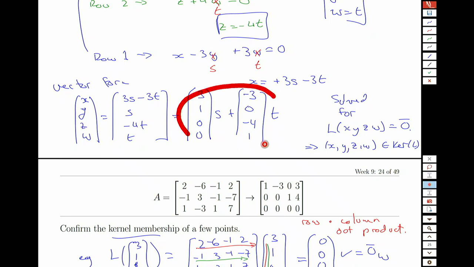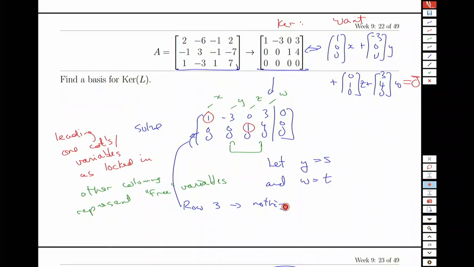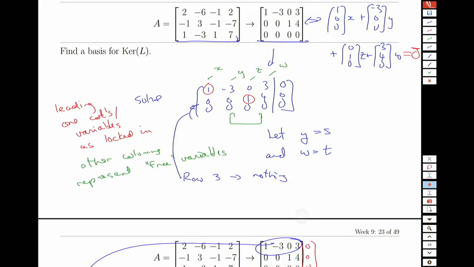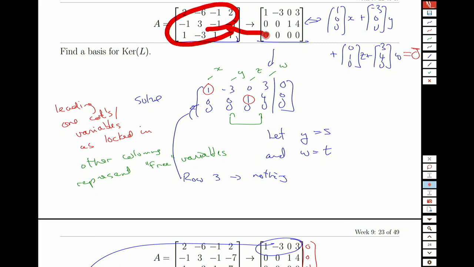So many properties. So this is going to be a basis for our kernel. Any v that gives me 0 when I run it through this function is what we solved for, right? We said, I would like to find all the solutions to the system, this matrix equals 0. We solved it by going into RREF. That's how we solve systems of equations really easily. And we found our solutions.